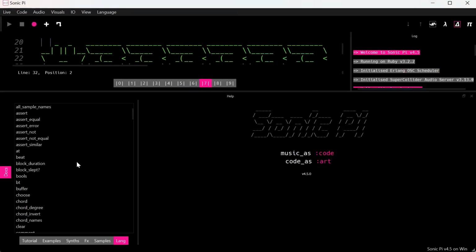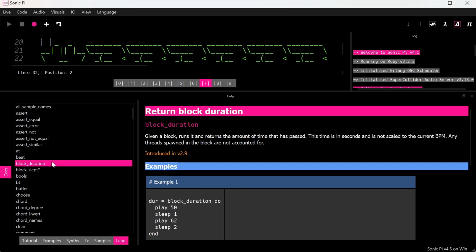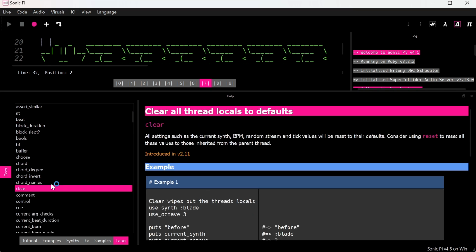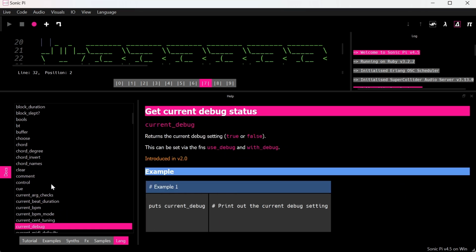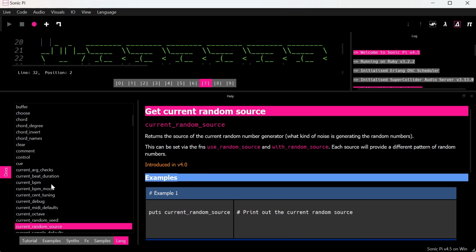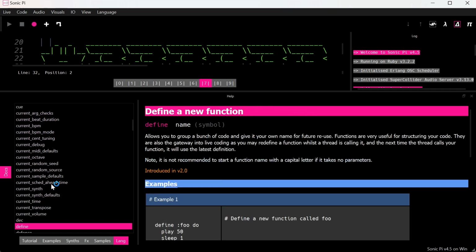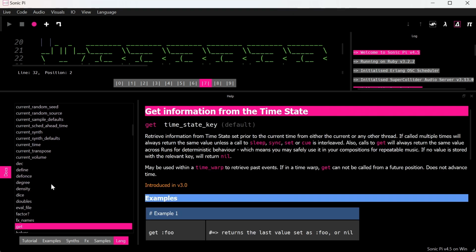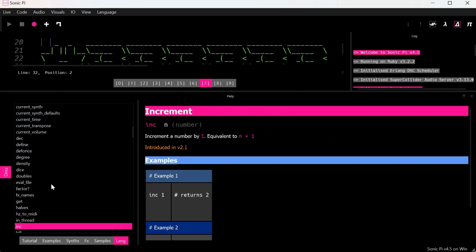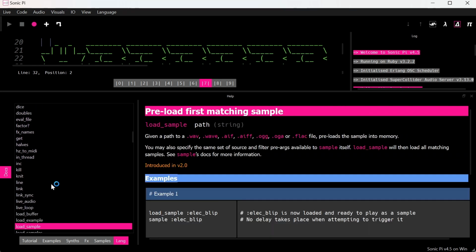I can, however, speak to my sadness or disappointment at not having access to the Lang tab in VS Code the way that you do in the native editor. Whereas the VS Code extension has examples that you can run in the editor, and you can find the bulk of the documentation for SonicPi online, the information in the Lang tab, as far as I've found, can only be found in SonicPi natively. And so usually, when I'm starting a new project and really experimenting before honing in on a final idea, I'll often have the SonicPi editor open on another screen, just to browse through that tab.